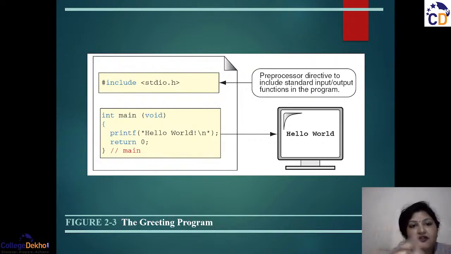So printf is the function, starting parenthesis, double quotes, whatever string you want to enter, and then slash n. Slash n is the new line character, for creating a new line. Once you type slash n, the line will be printed and the next word will start on the next line, right?